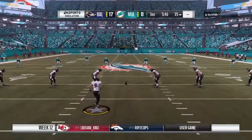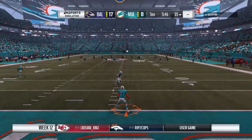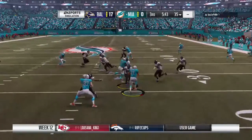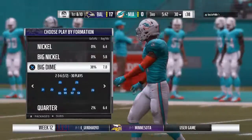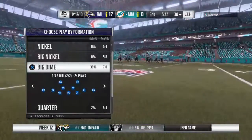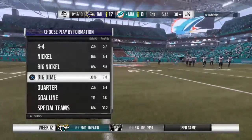Here's Tucker now, out to kick this one away. This will be taken in at the 1. And a nice return sets him up pretty good here at the 30-yard line. So here are the Dolphins now. They get ready for their first possession of the second half. They trail. Offense, first time to touch the ball in quarter 3, and we'll see what they can do.